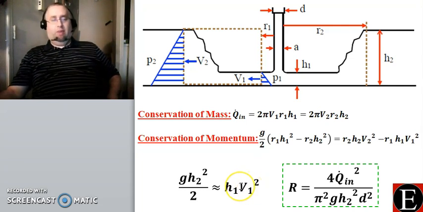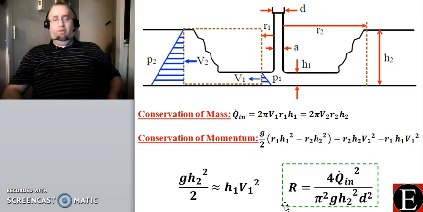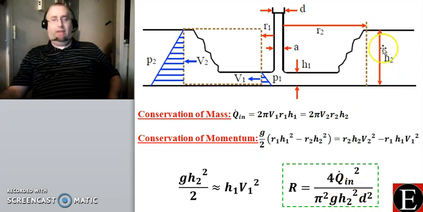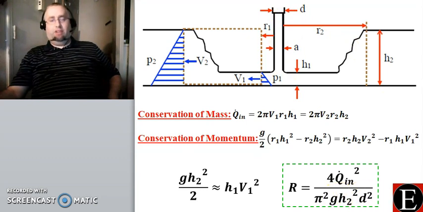We plug this expression back into conservation of mass and conservation of momentum and arrive at this expression which is the one we're really looking for. It's a relationship between R, which is the radial location of the hydraulic jump from the center column of fluid. That's equal to 4Qₘ² divided by π²gh₂²d², where Qₘ is the volume flow rate entering, g is the acceleration due to gravity, h₂ is the height of the fluid after the hydraulic jump, and d is the diameter of the nozzle where the fluid comes out before it strikes the target. We now have this expression which has all the key parameters in it which you guys can then measure using an experimental apparatus.